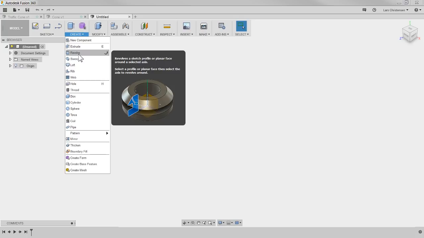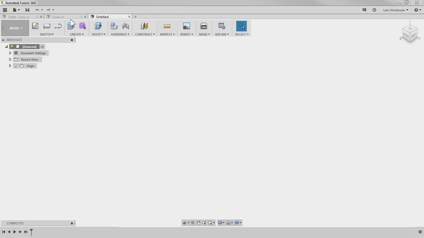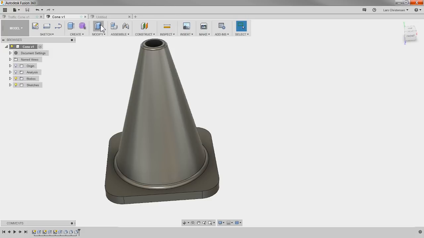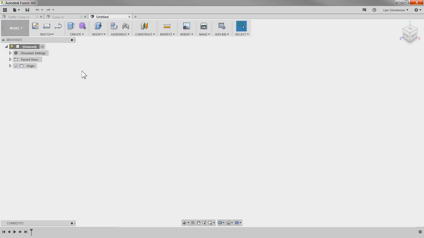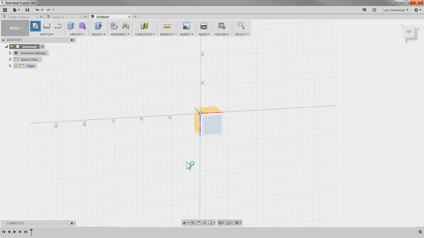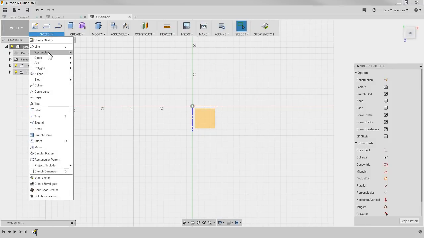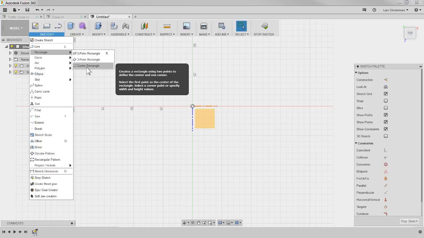Now, I'm going to start out by doing an extrude, just because repetition is key in all learning, and then we can go through the same steps as we did on our first one to create the base here. So, always sketch on either face or plane. If you don't have a face, then you got to do a plane. So, I like to turn my origin on here, go up, create a 2D sketch, click on this face here, and I went up to the sketch menu. I select the rectangle, the center rectangle.